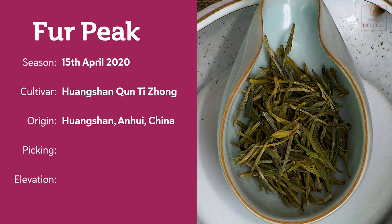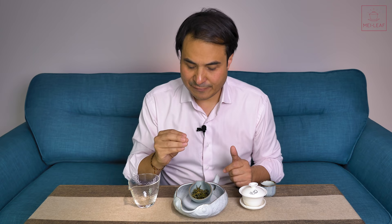This area used to be called Huizhou — it was only in the eighties that the name changed to Huangshan, which means Yellow Mountain. It's one of the most beautiful places I've ever visited on earth. Picking and processing: this is a bud and one leaf, or a bud and two leaves — very delicate pickings. The processing is stir-fried by hand over a wok — the sha-ching process — and then finished in baking drawers.